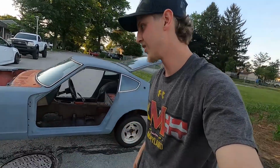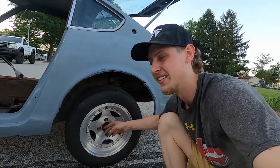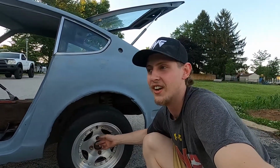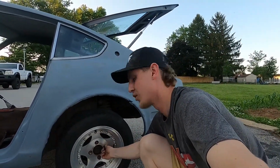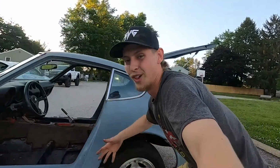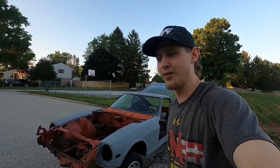I think they're 14-inch wheels stock, 4-lug obviously. And look, whoever had this had a safety lock lug nut on there, and I didn't know what key was fitted, obviously. I tried the universal lug nut removal kits. No, it didn't work, so I just cut them off on all of them, because I had to get the wheels off to change the tires to be able to move it. That was the first thing I ever did to it, cut those lug nuts off. Quite the introduction to what we have to do next.